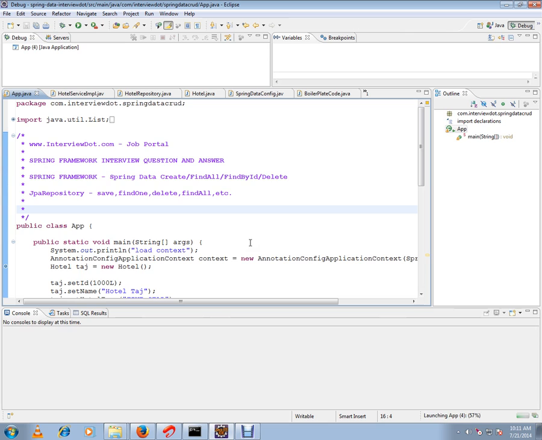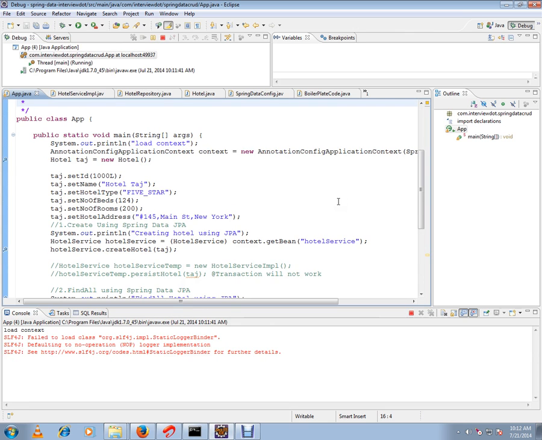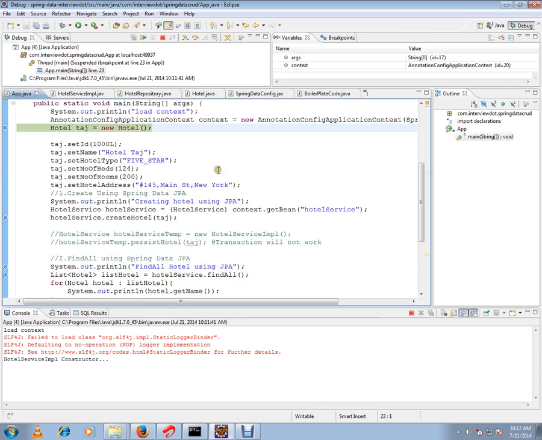Let me create a simple hotel object, and I'm going to give it to the repository, and the repository is going to save it. My Spring container is starting now, and I'm going to create a hotel object here.